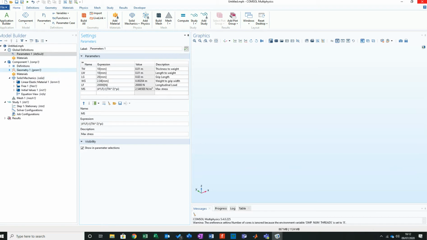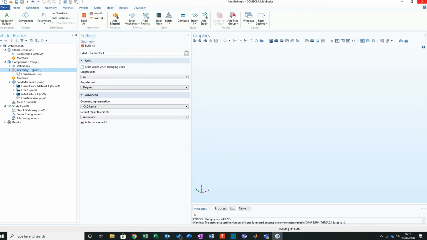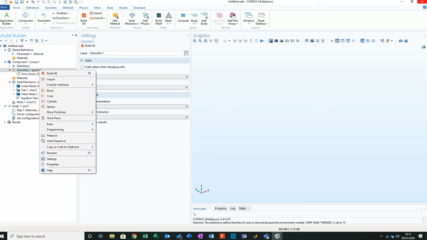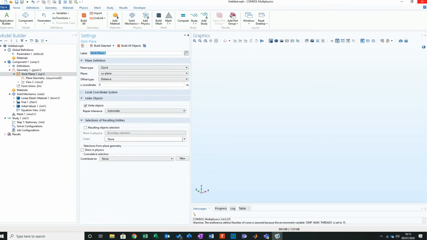The first thing I need to do is start bringing in some geometry. Now if I click on geometry, that's what it does. You kind of go, brilliant, spot on. So what we're actually after now is we want to start making our geometry so we can test against exactly what it is that we're talking about. So first things first, I need a work plane. Like anybody who's proficient in CAD will know, a plane is a two-dimensional representation of a point in space that we can operate with, X, Y, Z, whatever your reference is. What I'm going to need to do though is place geometry.